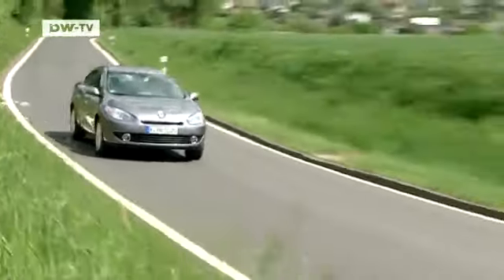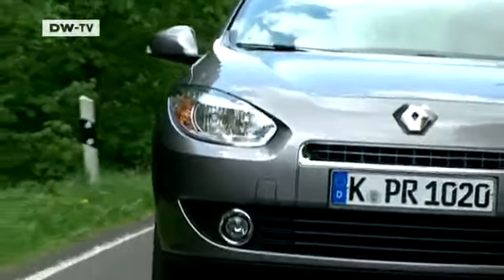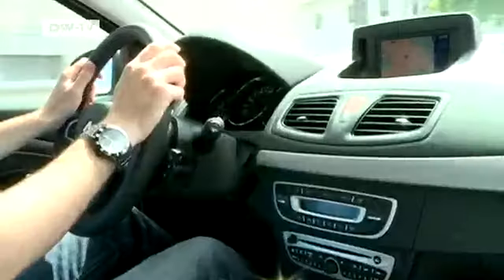What about the interior design? It takes some getting used to the instruments being slanted back — normally they're more vertical, which Matas finds more convenient. Here they're at an angle, which he's not too keen on. But it's not all bad news. The sat-nav in the Fluence is among the cheapest built-in systems of its kind. Co-created with TomTom, it is operated via a remote control rather than a touchscreen, as is usually the case with TomTom. It takes getting used to, but then works perfectly well.